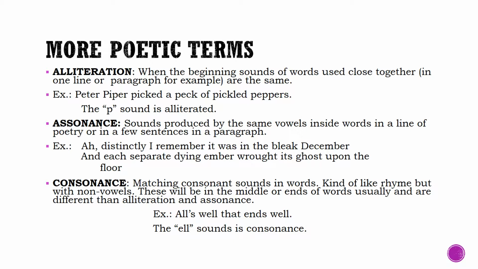Consonance is matching consonant sounds in words, kind of like a rhyme but with non-vowels, and this is usually not at the beginning, like alliteration, but at the end or in the middle. Okay, they're different than alliteration and assonance. All's well that ends well. The L sound is consonant. That's that repeated consonant sound.